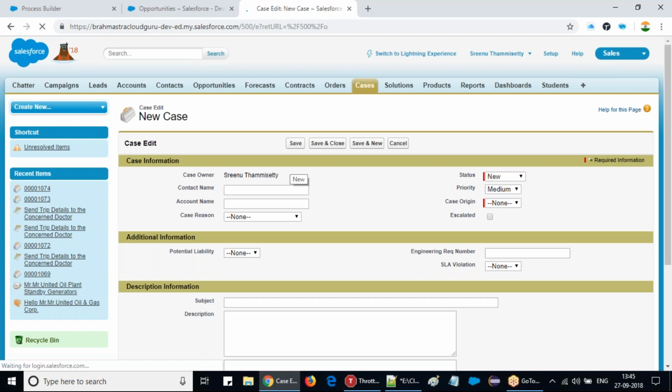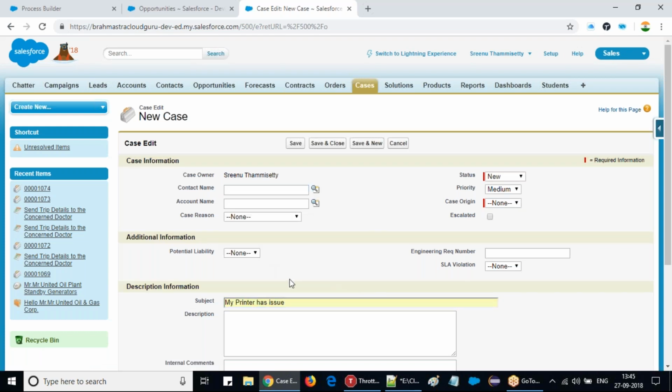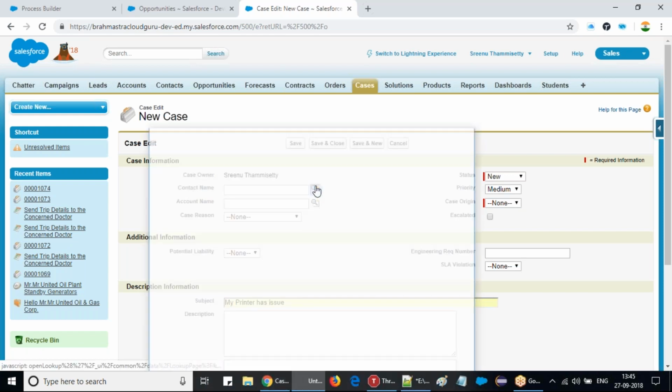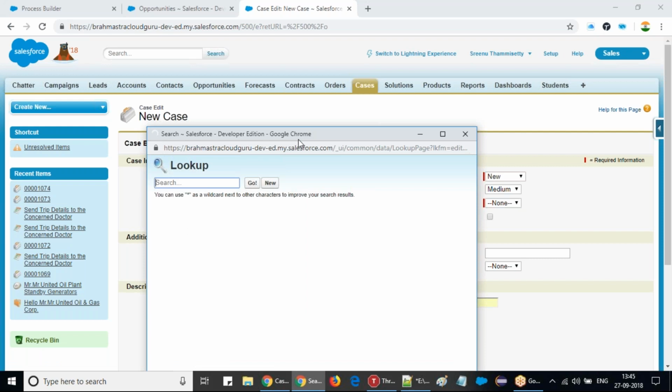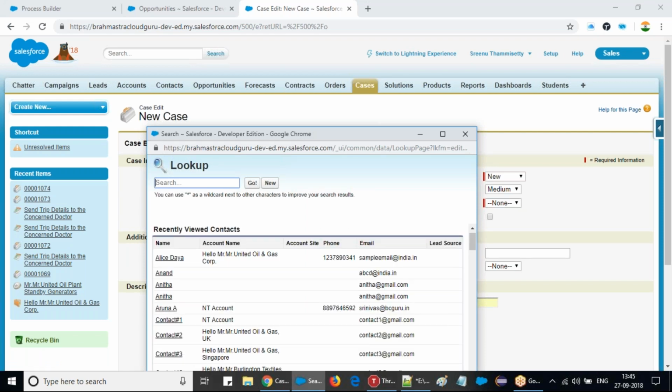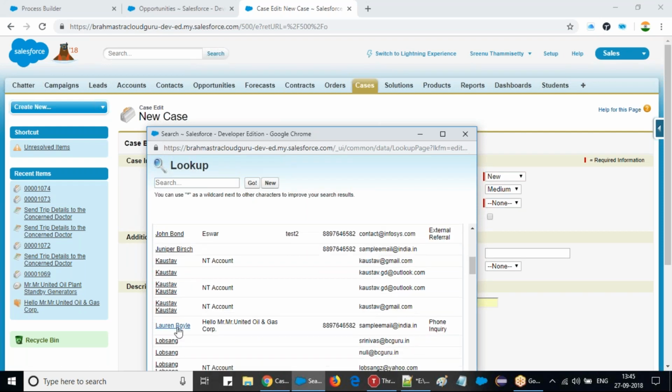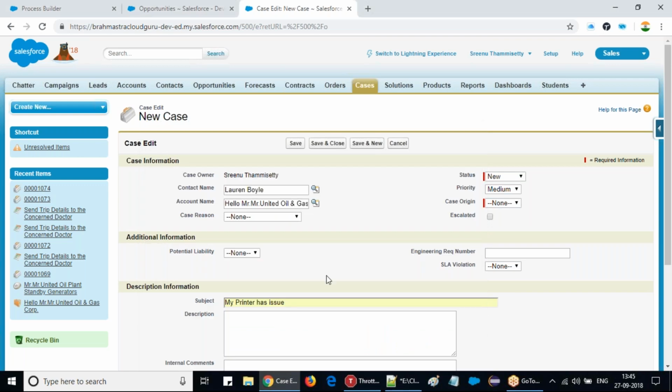So subject should be provided. Contact ID should be provided. Selecting contact is nothing but providing the contact ID. So contact ID also provided. Case origin is something else.